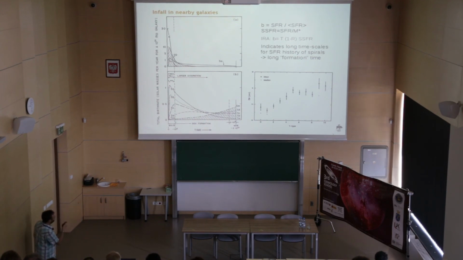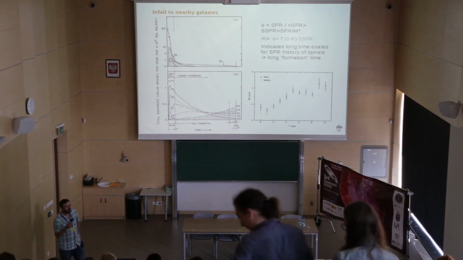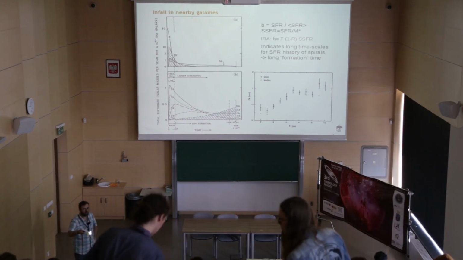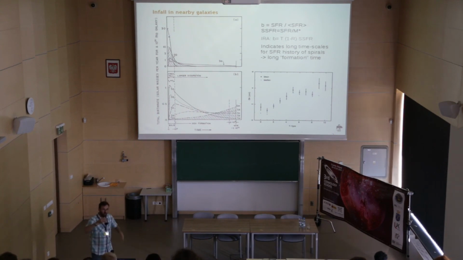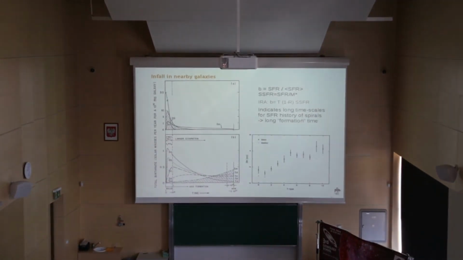And these basic observations help you to guess what must have been the history of star formation of the galaxies. And you can also have an observation which is directly related to this B parameter, and that was done a long time ago. And it's the equivalent width of the H-alpha line. And the idea is that the H-alpha line is related to the massive stars, so it's star formation. But when you make the equivalent width, you normalize by the continuum, and that's the old population of stars. So this equivalent width is basically sort of equivalent to this B thing from an observational point of view.